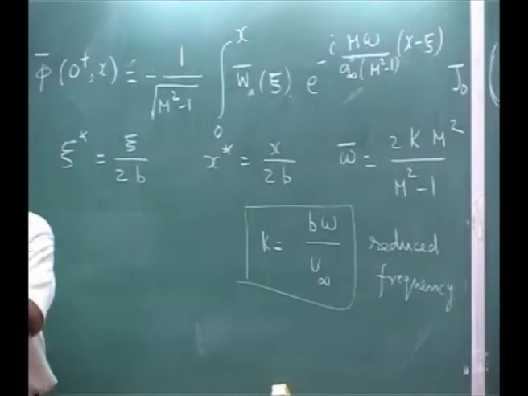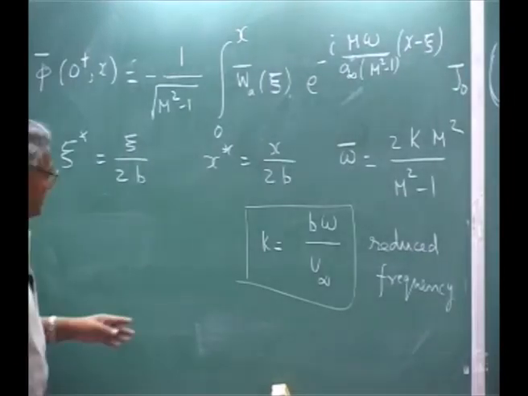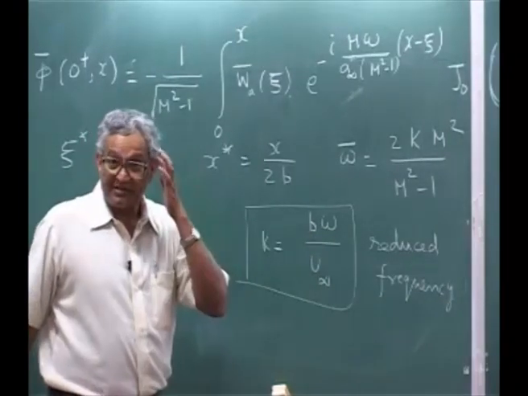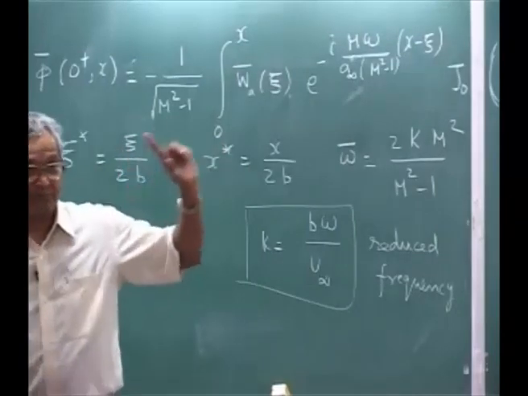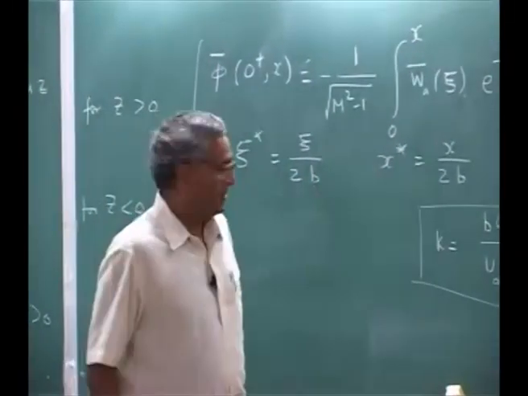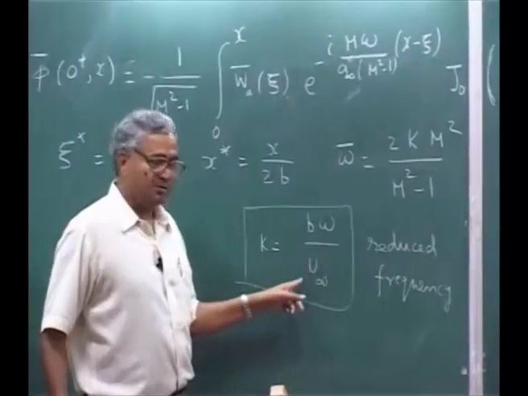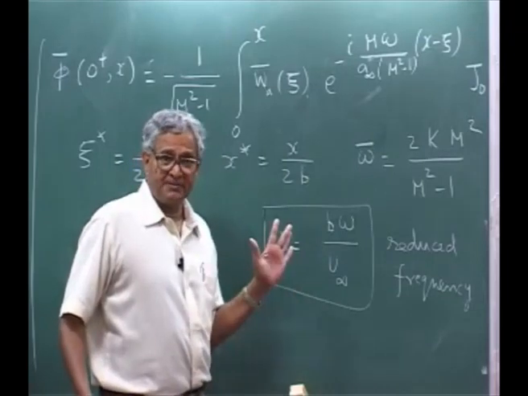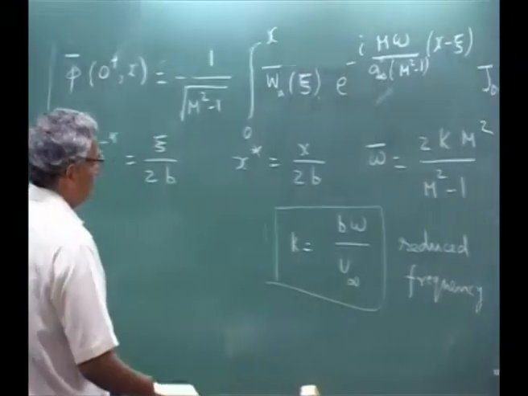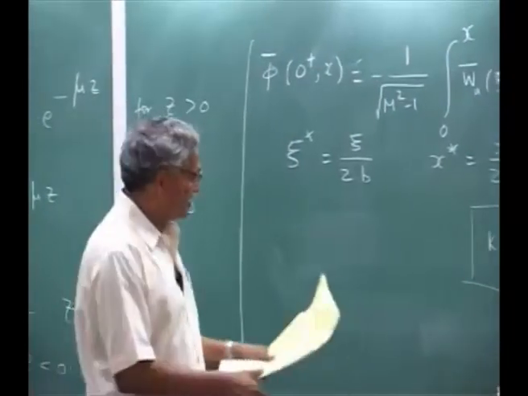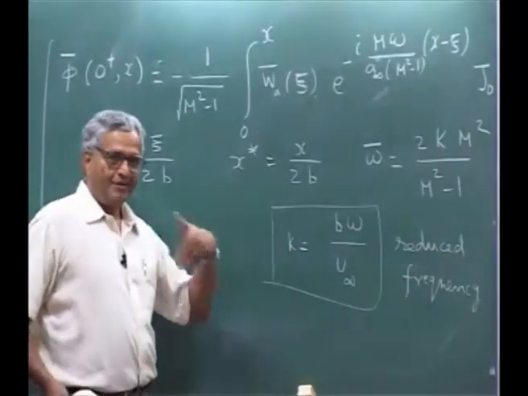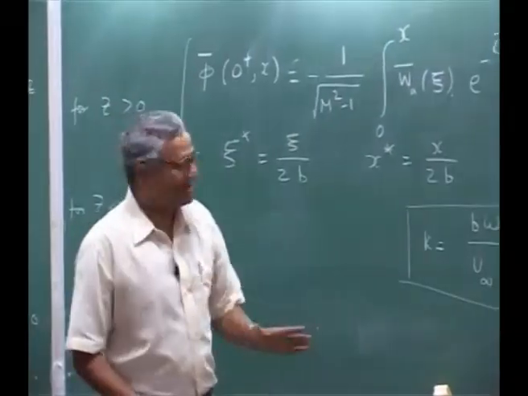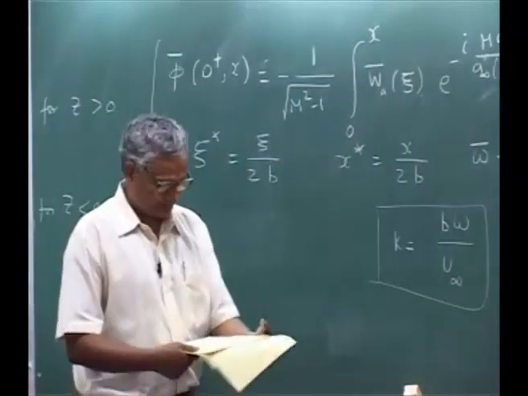This is important for unsteady aerodynamics. This is nothing but omega, because we have assumed that the aerofoil is oscillating, it is a harmonic motion. With omega, b over u infinity, where u infinity is the far field velocity, this is the reduced frequency. Later we will do approximations based on only this: very high omega, very low omega, because in between you have to use this expression only.